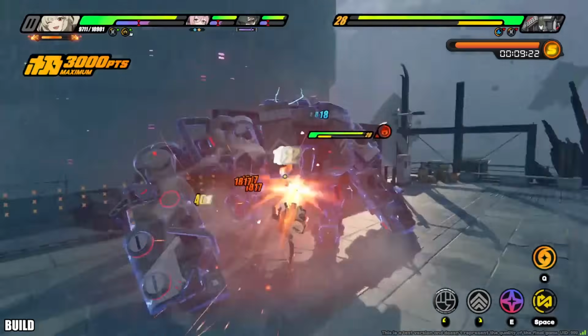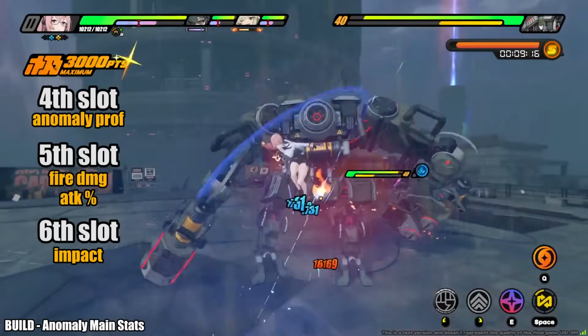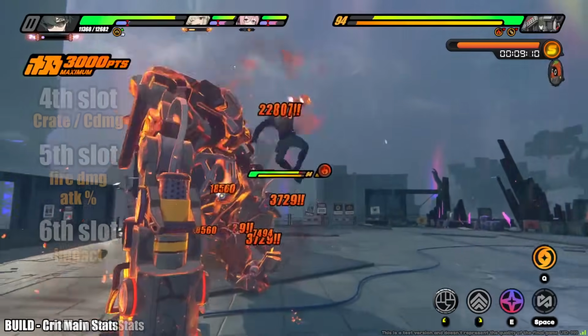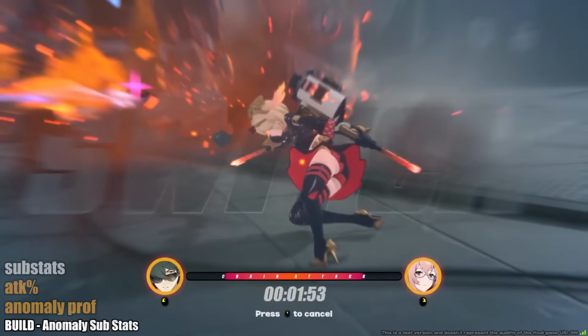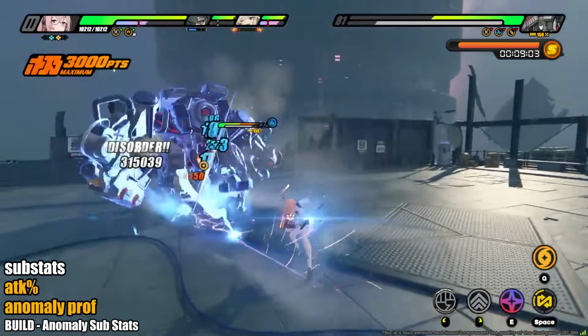Stat-wise, Lighter can of course alternate between his Anomaly and Crit builds, so let's take a look at each. Anomaly build-wise, a 4th slot Anomaly proficiency disc, a 5th slot fire damage or attack percent disc, and impact on the 6th slot disc is key. And for crit, the only difference here is a crit rate or crit damage in the 4th slot instead of Anomaly. Substat-wise, for the Anomaly build, attack percent and Anomaly proficiency are the only 2 stats to really focus on, but pen and flat attack are fine too.